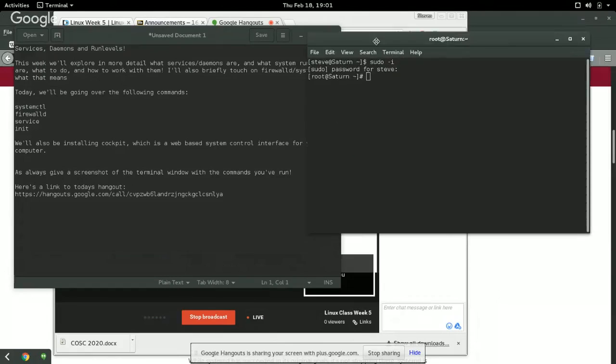And the couple services we installed were MySQL and Apache HTTPD. And the D stands for daemon, and services and daemons are just synonyms for each other. A daemon is a service is a daemon.